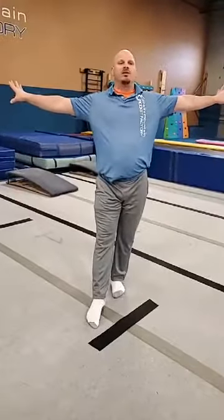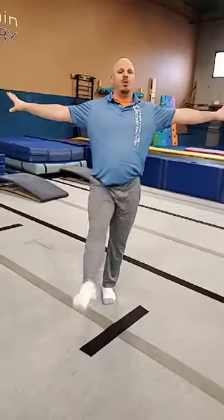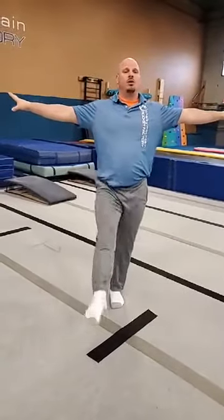Press out. Chin up. Shoulders. Good posture always. Come on, I want to see good posture. Don't be like this. No slouching. Ready? And 1, 2, 3, 4, 5. Very good. And back. Relax.